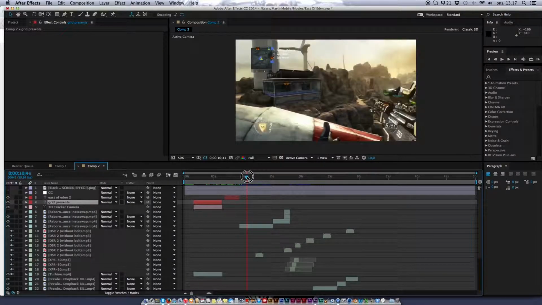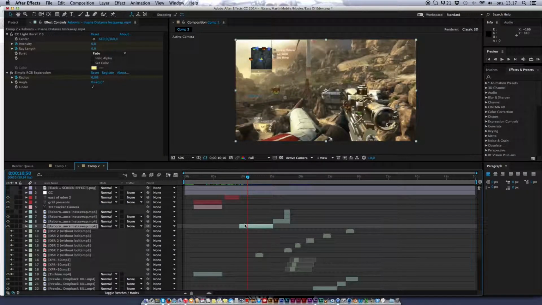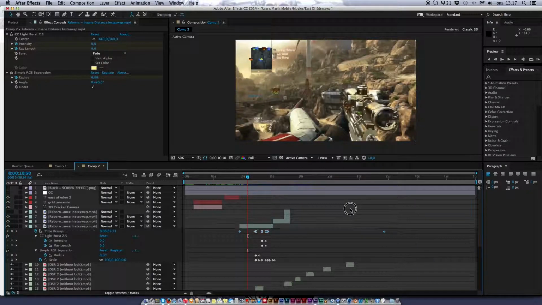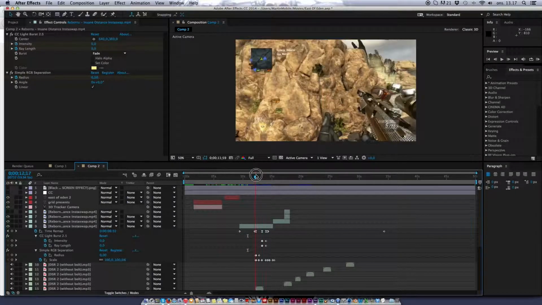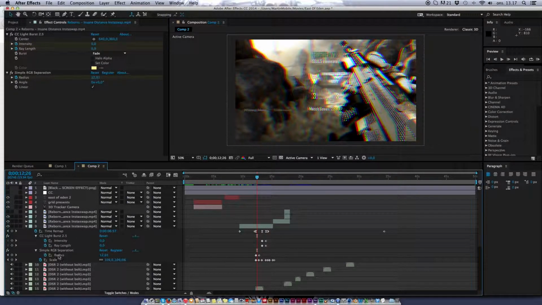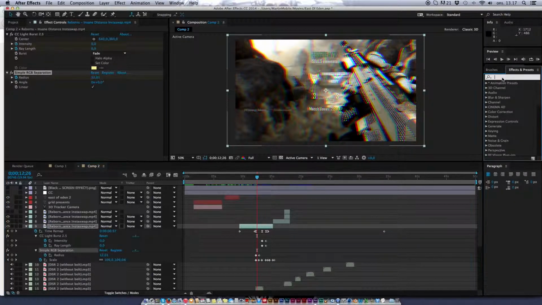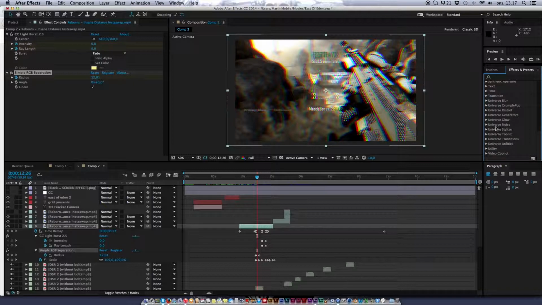First part here, I sync with time remap because I don't have Trickster. Trickster doesn't work for some reason. But right here, when he shoots, I use Simple RGB Separation, and if you don't know how to get that, you need Universe.